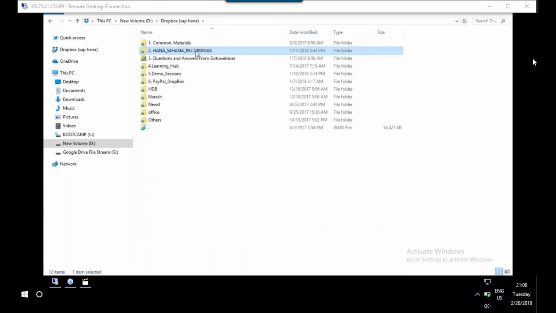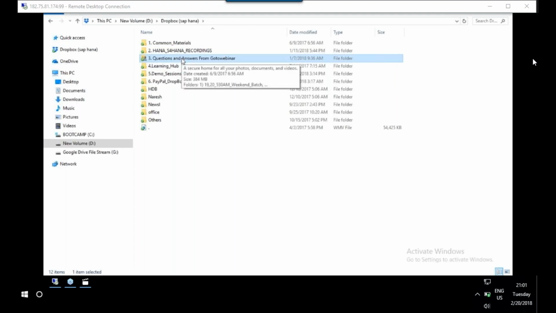After the live session, I'm going to place them in different folders so the participants can access them and download them to your local drive after every session. Whatever questions participants are asking me, I'm going to distribute to the participants. So these are on the material side.